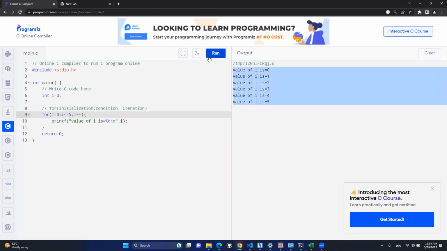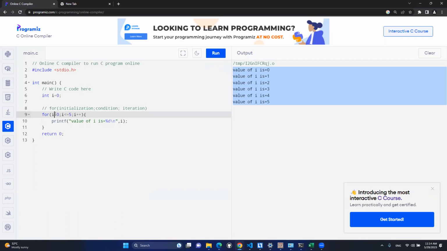Okay. So now open up the online C compiler on your computers and send me code in chat that allows me to print these numbers in the opposite order.